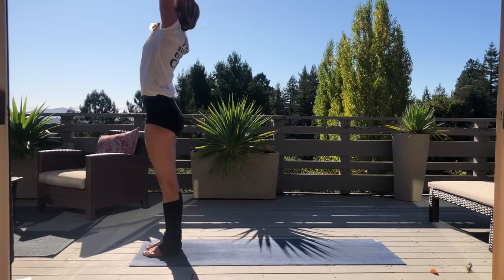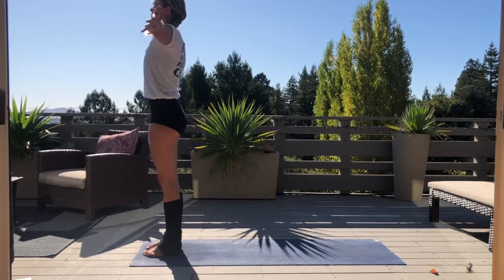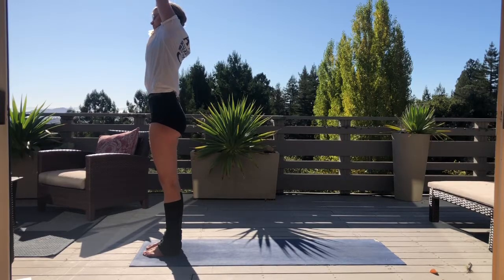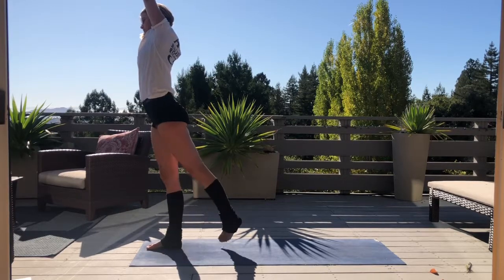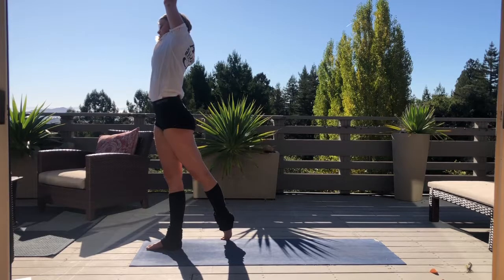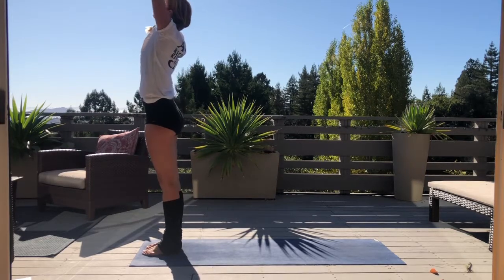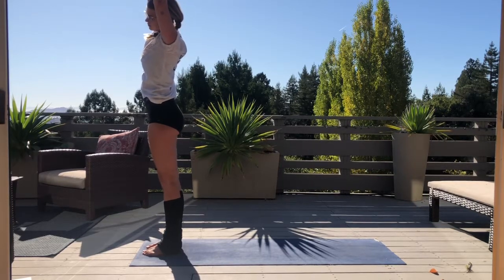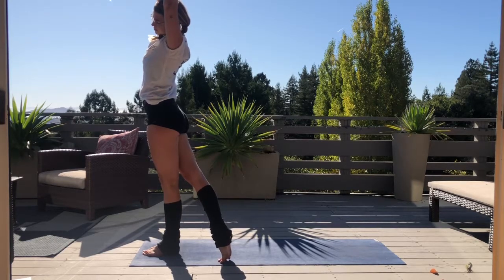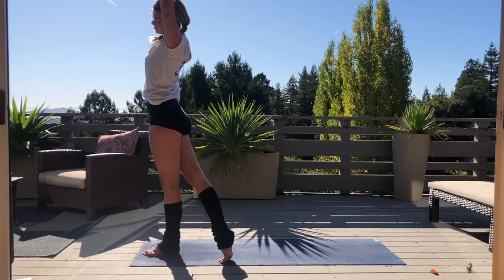Inhale, gather your energy all the way up. Exhale, palms down through heart center. Pause, and on your next inhale, palms up — grabbing your left wrist with your right hand, gently lean over to the right, feeling the extension along the left side of your body, breathing into your left lung. For a deeper expression of the pose and maybe a balance challenge, gently place your left foot behind your right. Then inhale back up through center, flipping your grip, grabbing your right wrist with your left palm, extending over to the left, feeling the stretch and length along your right side body. Feeling free to bring the right leg behind the left foot for balance and a deeper stretch.